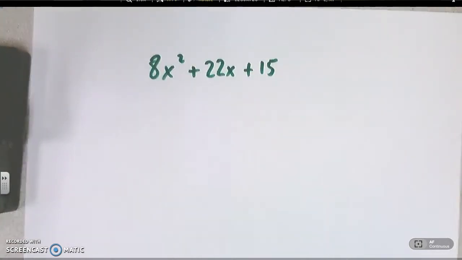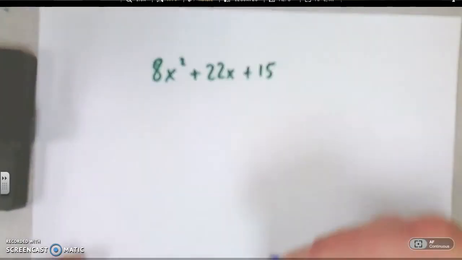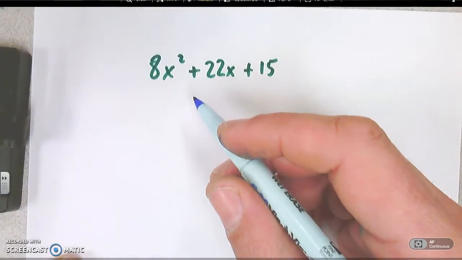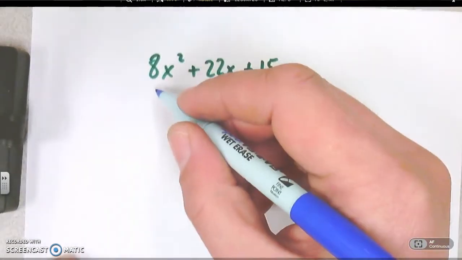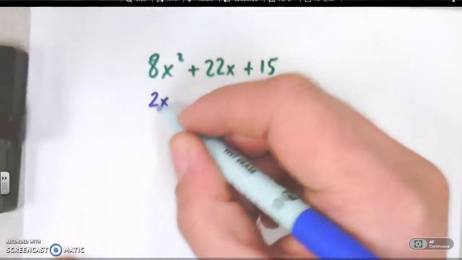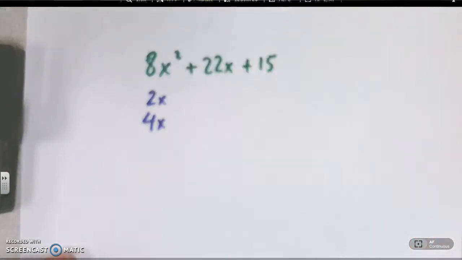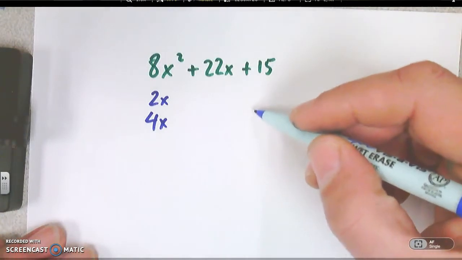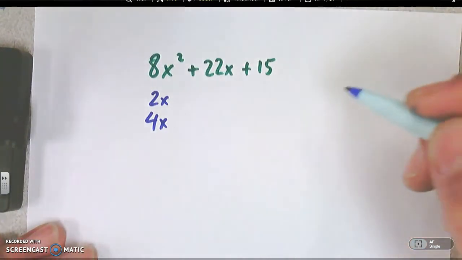of 15. Okay. So, let's get my document camera to stop auto-focusing here. Okay, 8x squared. The two ways we could do that might be 2x and 4x, or it might be, let me see if I can turn this autofocus off. There we go. All right, sorry about that.